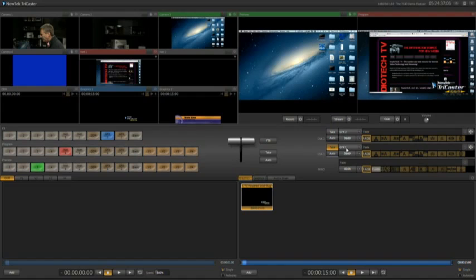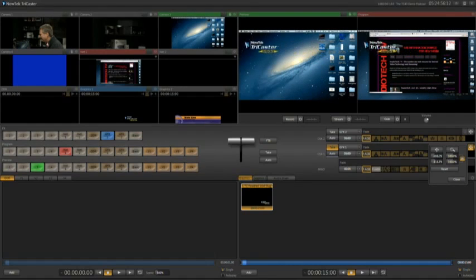So take that off, and if you go over to these cross arrows on the right hand side of DSK1, by hovering over the arrows and just moving the mouse, you can move the bug around.